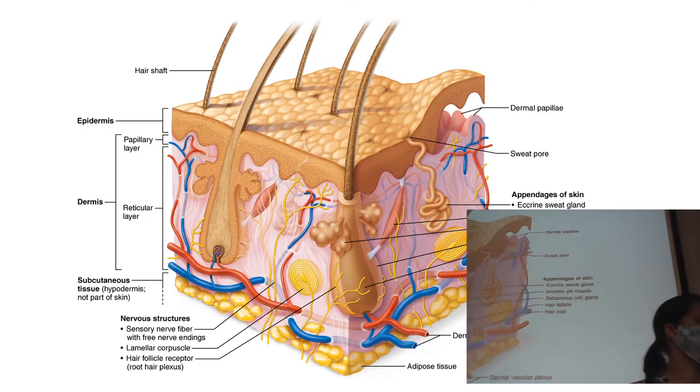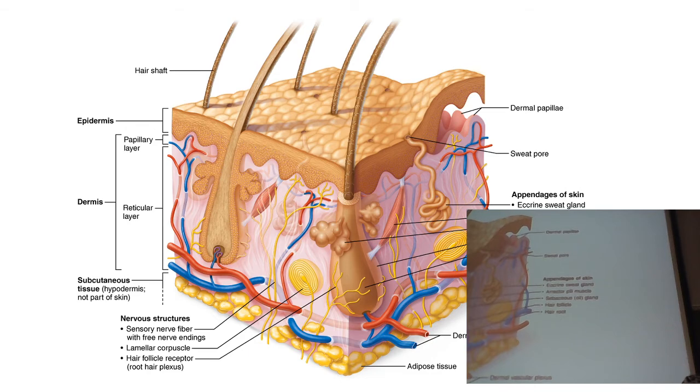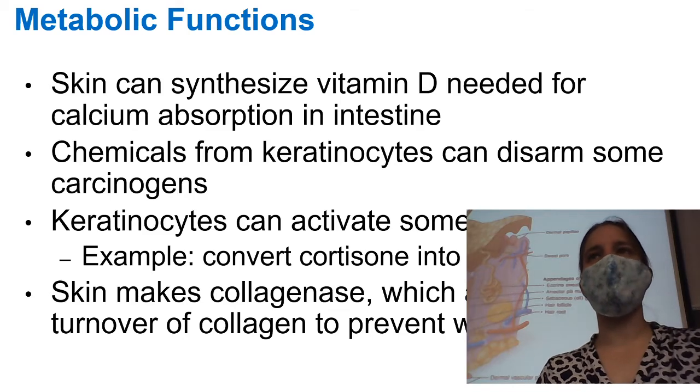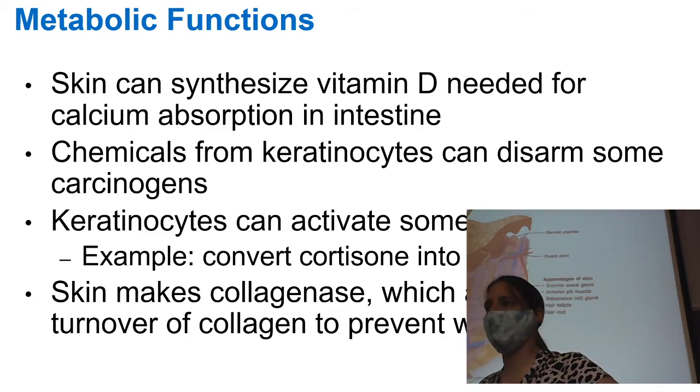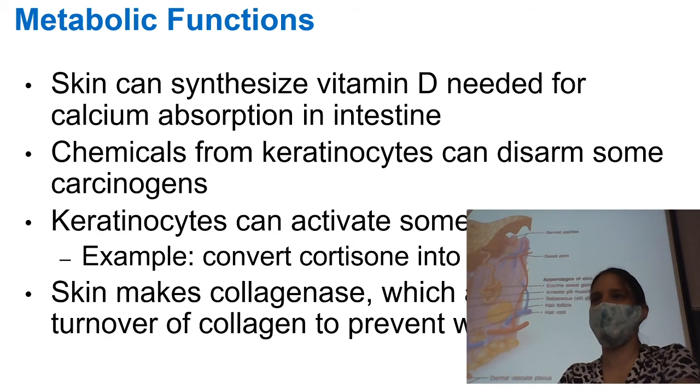Here's a picture. Lots of things going on here. Not all of them are shown here, but we see free nerve endings here, picking up things like pain. This receptor right here is called the lamellar corpuscle. It's kind of poofy. It notices if it gets squashed, right? So if it gets deformed, it picks up pressure. Over here, we've got the hair follicle receptor. It notices if this moves, right? There are so many versions of cutaneous receptors. We're saving this for sensation. But your skin can pick up lots of different sensations.